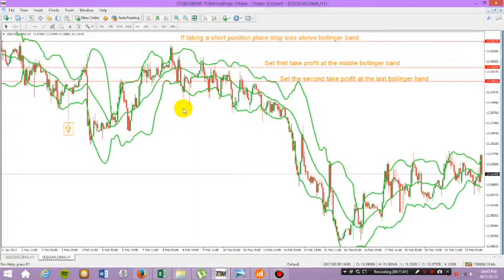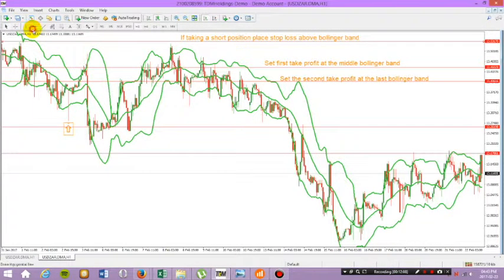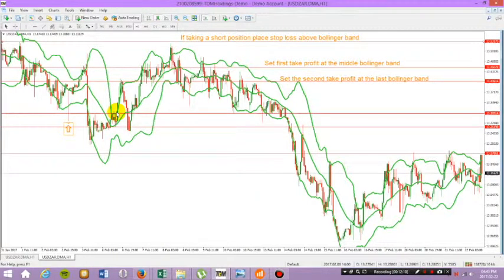So the alternative interpretation of this, when it's at the bottom, you're going to put a long position, so you use the same approach. However, your stop loss is going to be at the bottom of your Bollinger Band. So in this case, you'd put your stop loss around here. I'm just going to draw a line, a stop loss around here for a long position, and then you'd place your first take profit at the middle, and as you can see, it did hit. And then you place another take profit at the third Bollinger Band. So you are placing about 2 trades with Bollinger Bands, because you can be one of those people who's like, I'm not even going to go for the second one, I'm just going to go for the third one. It will hit. Well, it's supposed to hit.